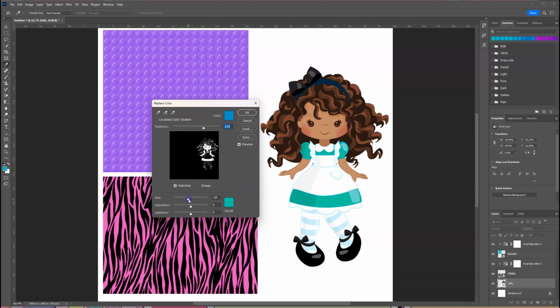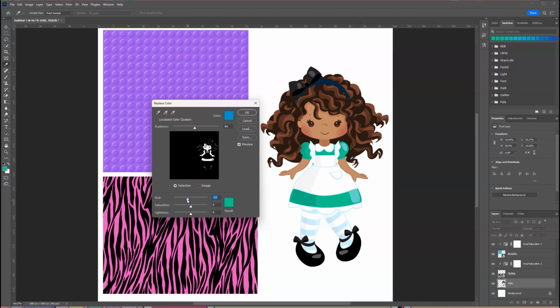So now if I bring it down, her stockings are pretty much staying the same, not too much of a change, but I could bring it down even lower. Okay, and now her stockings aren't changing at all. So that's just something that you could do.